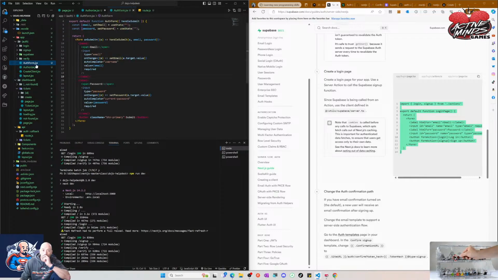Mostly because my auth form here, label, button, I'm going to call it the same. I don't think that's going to matter. I think that's just so that it can format the way I want it to.